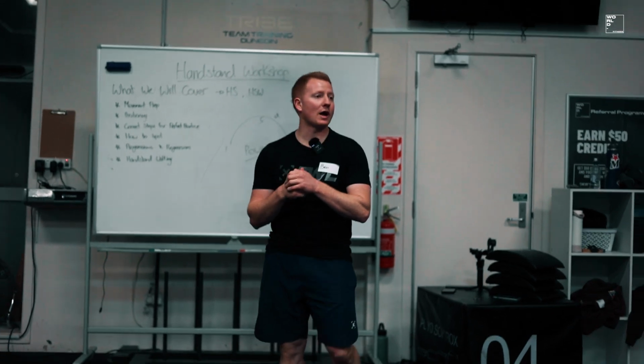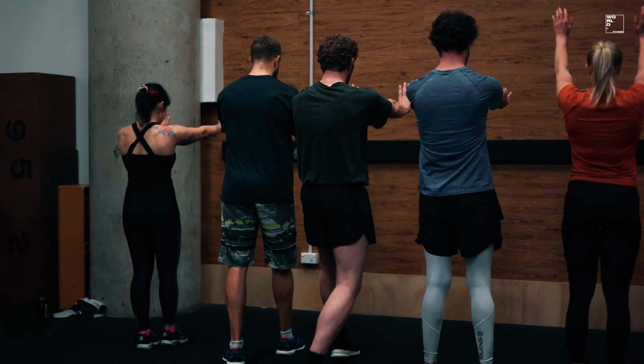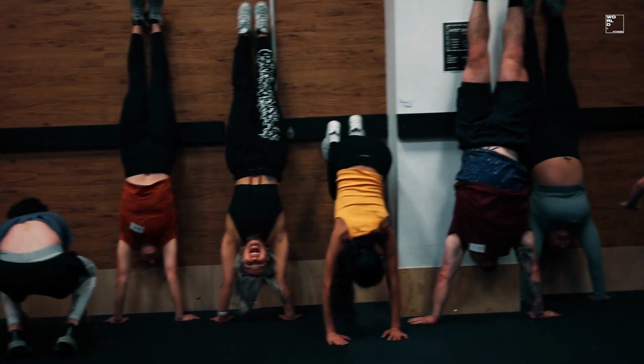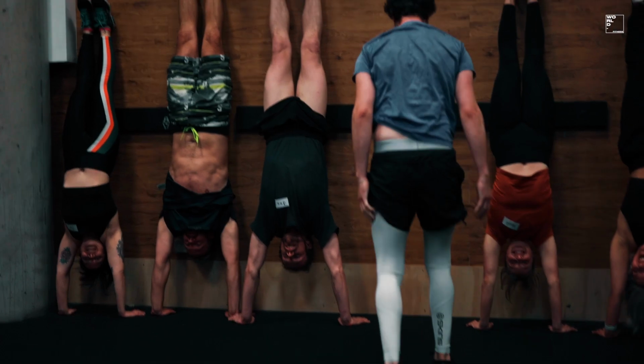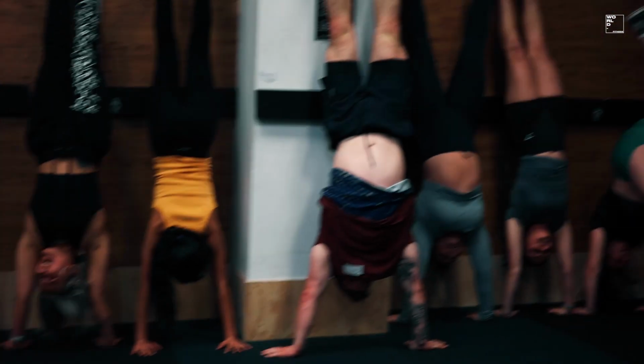Before we go, let's try and get a photo with everybody in a handstand on that wall. Set, go. Everyone get up, everyone get up. Everyone get up, we're waiting, we're waiting. We got two more, get upside down. Hold, we got one more. We're waiting on one.